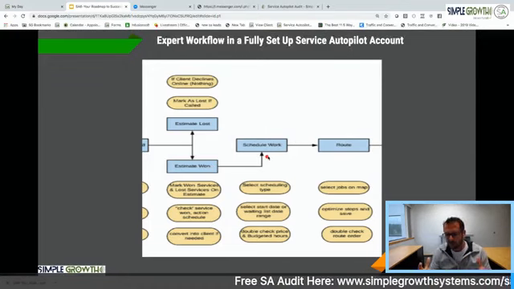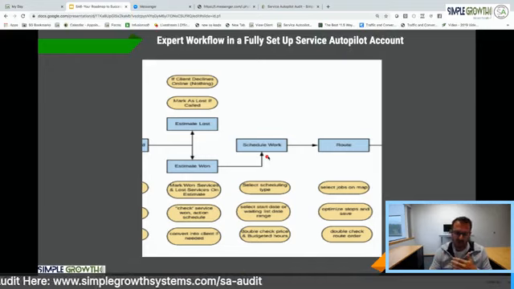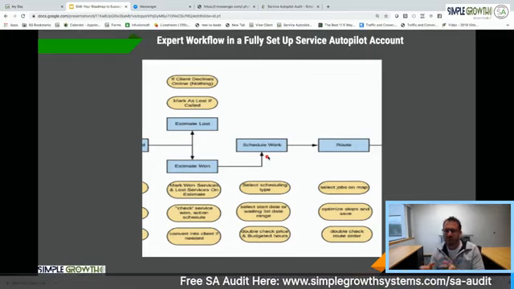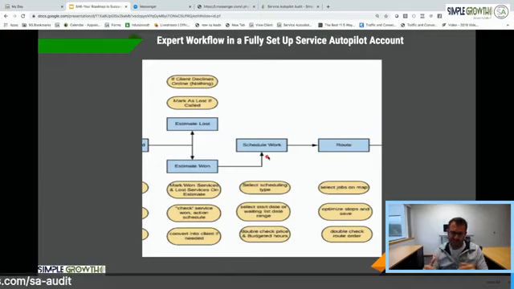So there's 3 or 4 different types of jobs that we're going to recommend that you understand and use. And this is what we train at SimpleGrowth as a certified advisor. But the first one is a one-time job. So one-time job is the day and possibly the time that you're going to be doing that job. But at bare minimum, the day. So we can schedule it for that day.